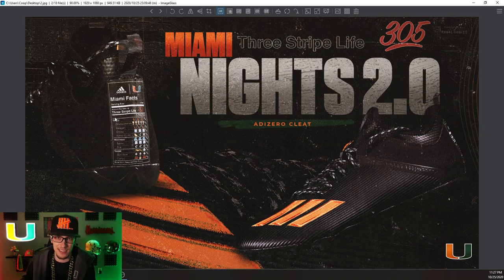It's Miami Knights. It's got to be a night game, so I don't know. What if that ends up not being a night game, though, bro? That would not be good. We save them, then we don't get to rock them. Halloween would have been perfect. I hate that our bye week fell on Halloween. So, three stripe life, 305, Knights 2.0, Addy Zero cleats.